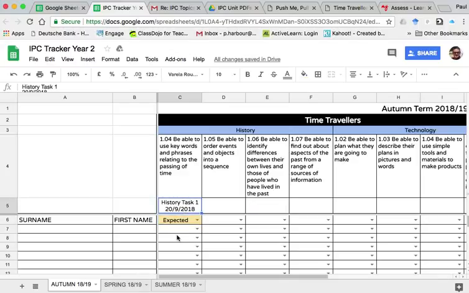If you repeat it and you say, well, actually, they got an exceeding 3 weeks later, change the date. If you're going to revisit the whole class. But you don't have to. You only have to do it once. It's very simple. Okay? And that is the basic way to use these rubrics. If you've got any questions, please do feel free to ask.